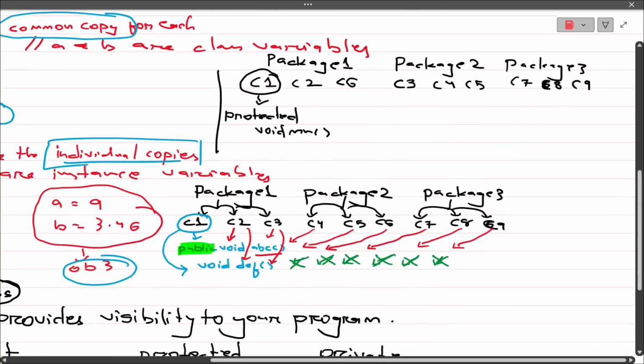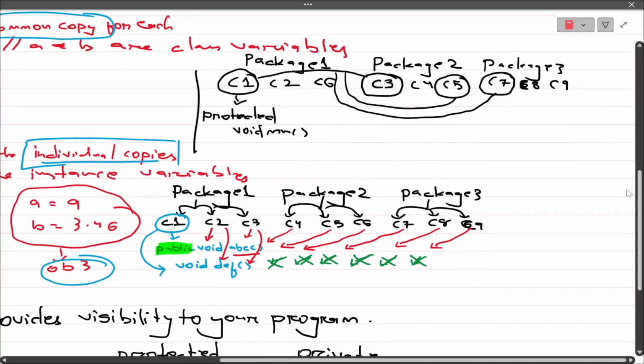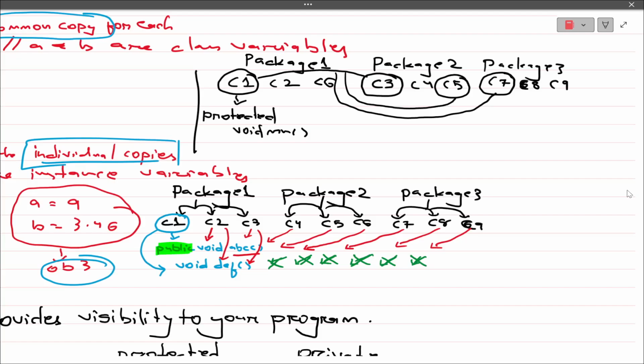Now what happened, it is not ordinarily accessed by any of the classes of any package. This class needs to have a relation, that is the inheritance relationship, with classes of any package. Suppose this class has an inherited relationship with this C3, this one with C5, and this particular class with C7 as inheritance. That means C1 will be the parent class, and this C3, C5, C7 that I am highlighting here will be my subclasses. Just remember till this, do not go deeper.